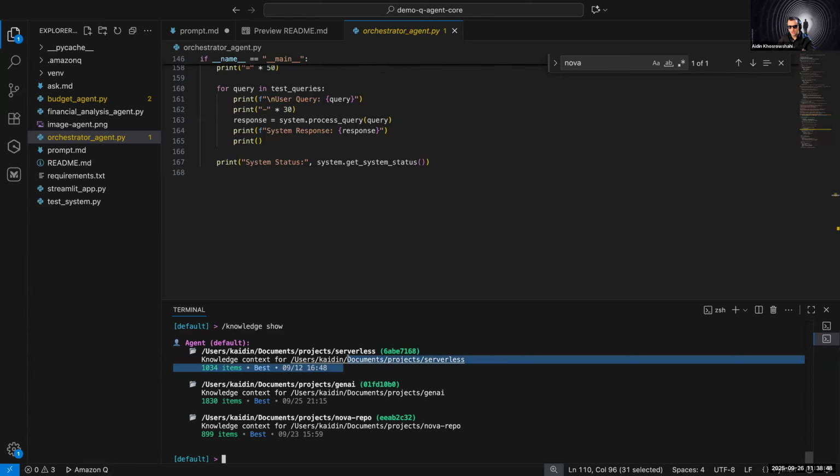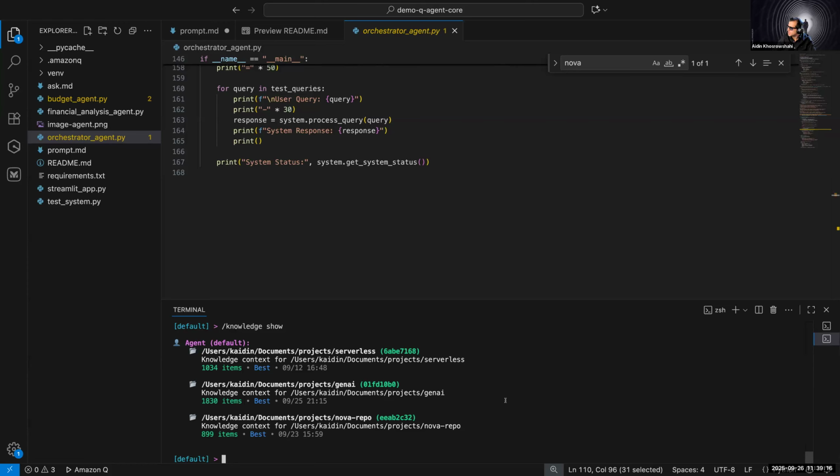This could be for any use case. Here I'm using it for AgentCore, but you can use it for your company. Let's say you have a private repo you want to index locally; the information stays on your laptop. Q does not use your code base to train its model. Everything sits locally, but that information is provided as context so Q can use it to build the code.